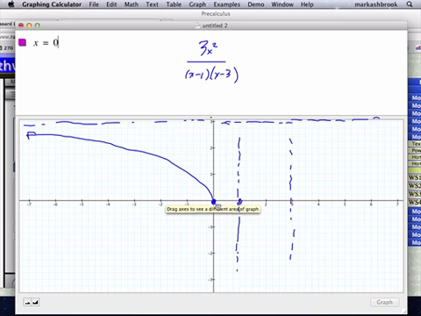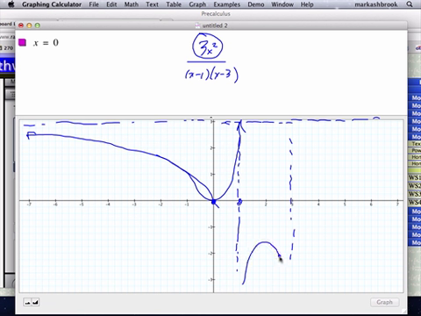So then it's going to, but remember, what's the multiplicity of that? 2. So what does it look like? It's going to look like a parabola there and going to head up this way. Then it's going to, there's no root there, but it has to go down to negative infinity. And then it's going to look like this.